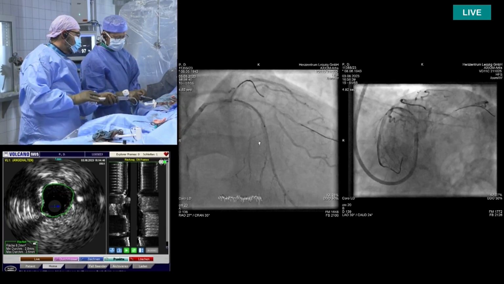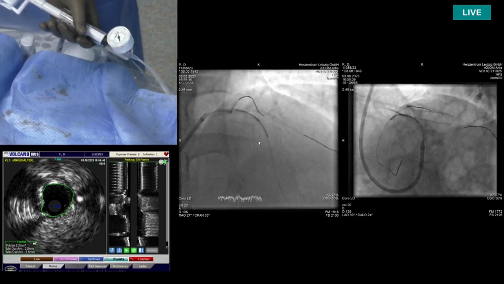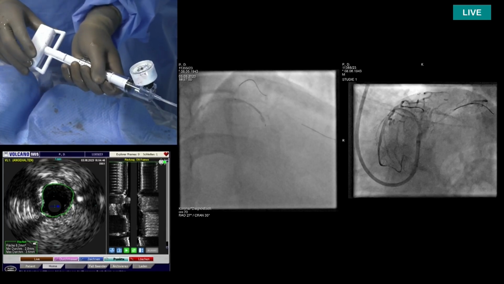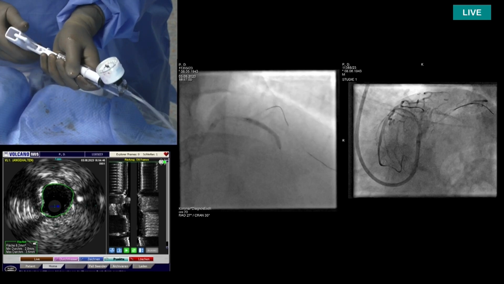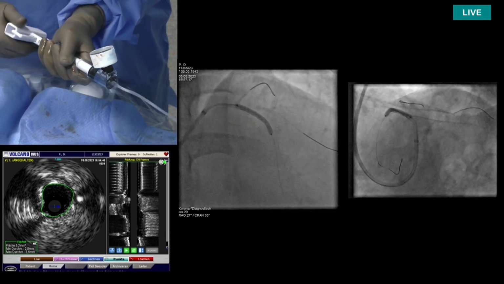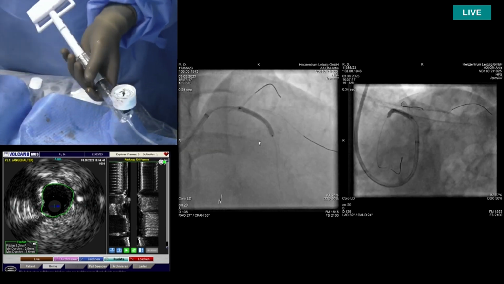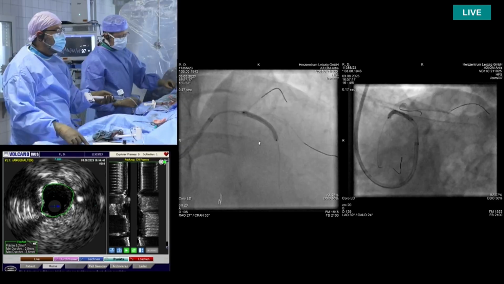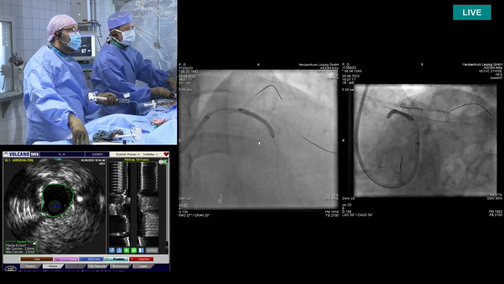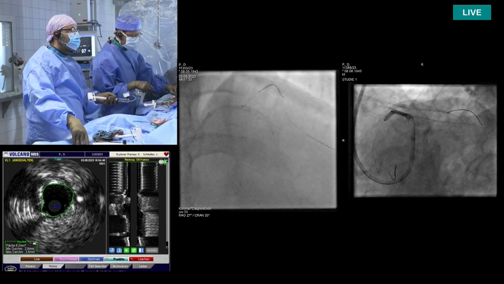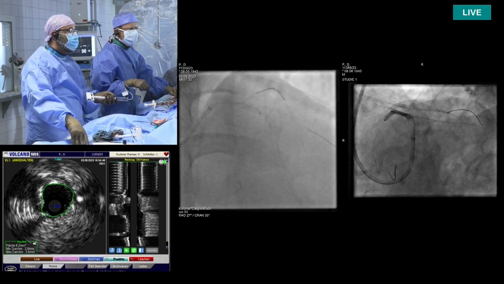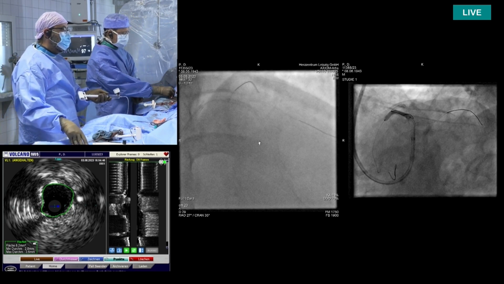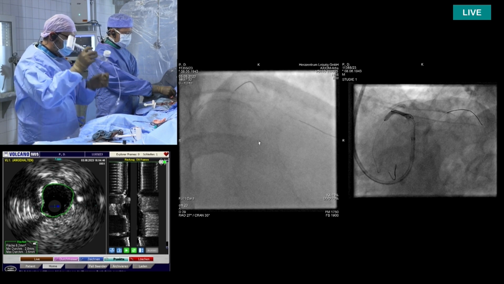Are you happy? Yes. Let's implant it. Okay, go ahead. We need a 3.0 non-compliant balloon, please. Mohamed, something important for the audience is you are leaving the proximal edge of the stent between the two bifurcations. This is important because the overlapping of the two stents is not going to be at the bifurcation, neither the circ nor the diagonal. Exactly. So we end up with this stent exactly between the two branches, and then the overlap would be between the branches and not opposite the branches, which is a very important point, as you mentioned. Yes.